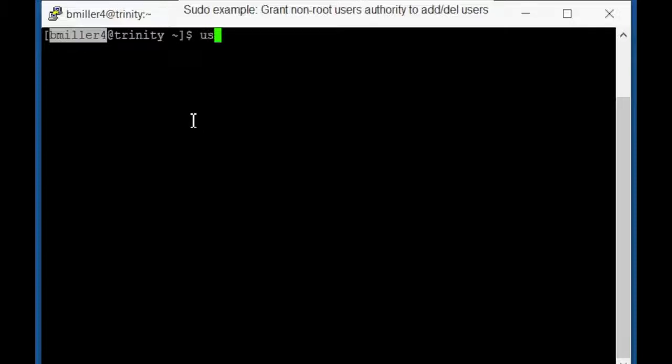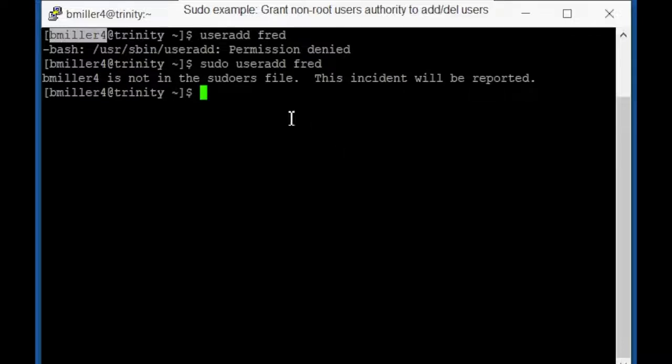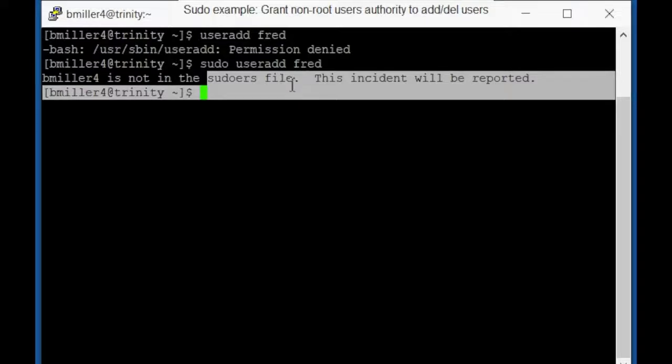So I want a useradd Fred. It comes back and says, no, you don't have authority as bmiller4 to do that. I remember, though, sudo is a way that I can perform tasks that require root authority, but it comes back and says, hey, sorry, you're not in the sudoers file.